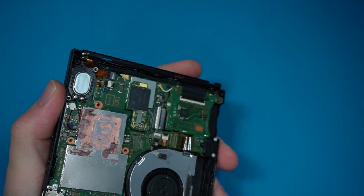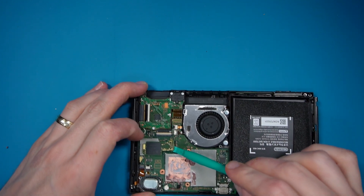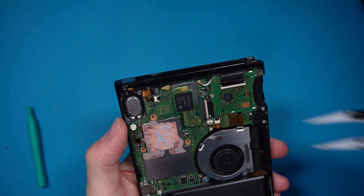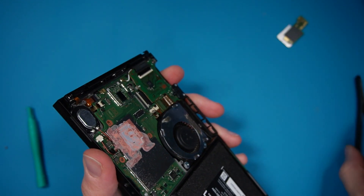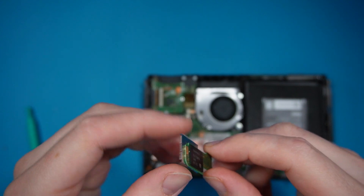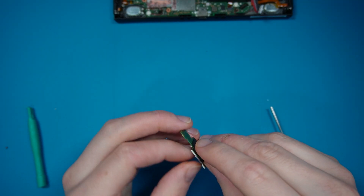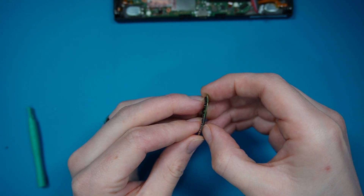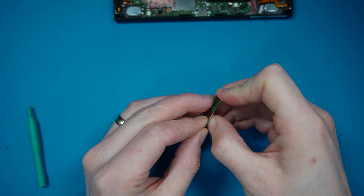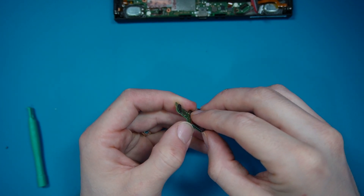The MMC is actually connected to the shield for the Wi-Fi module on these. So if we literally pop this up here just to loosen it off - there we go - and then we should be able to get the MMC off nice and easy. It popped off a bit harder than I wanted it to, but there we go, the MMC is off. We're going to need to take this off the shielding. Best way I've found is to put a little bit of IPA into the gap so it breaks down the glue. Then just get your fingers in there and pry it apart. Be really gentle because we don't want to dislodge the MMC.